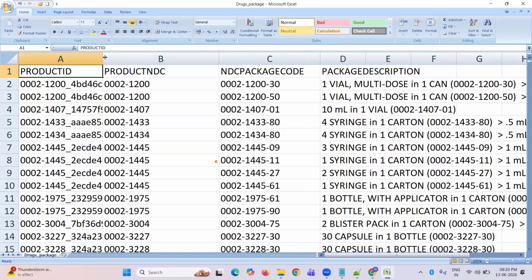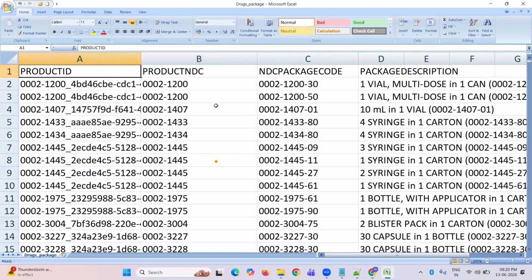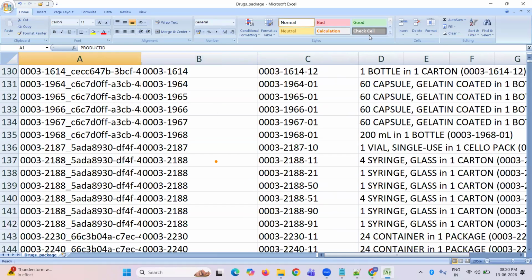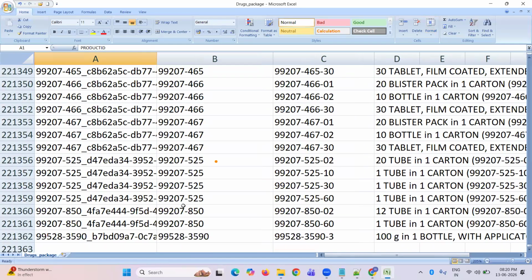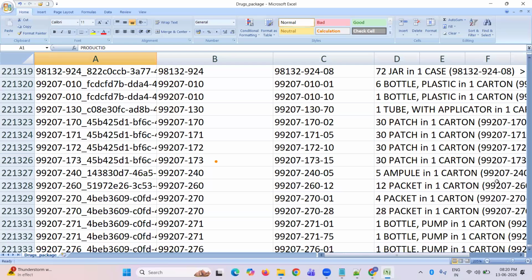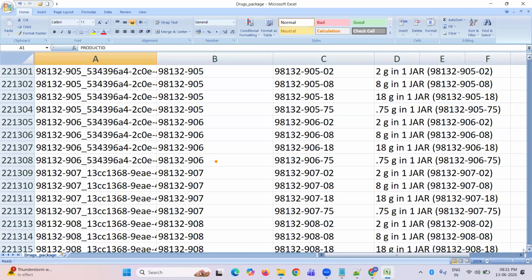So we have 2 lakhs records, 2 lakhs 21,360 records. Here you can see. One second, the data will show.